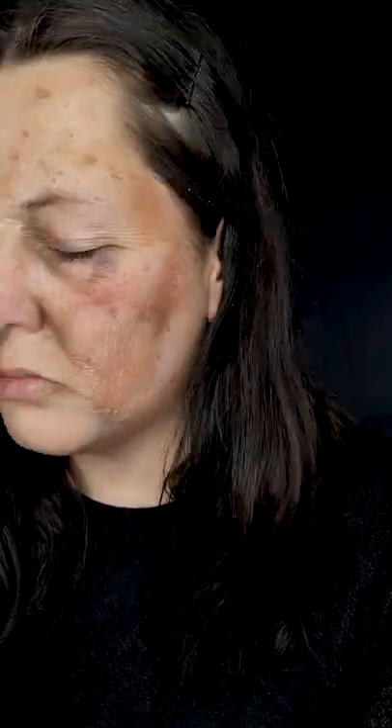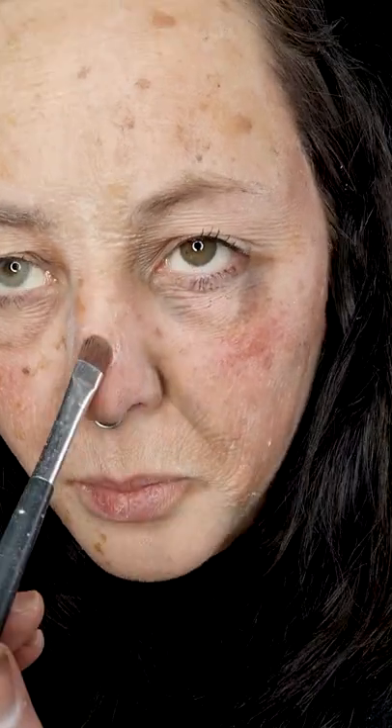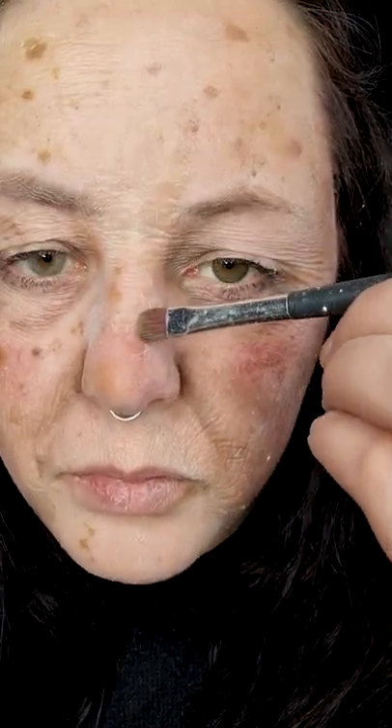Now I'm going in with some dark brown eyeshadow and I'm just going to hollow out my eyes a little bit more and accentuate some of my wrinkles. For the little popped blister that's on my nose I'm going to use a little bit of red powder and fill that in. Then I'm going to cover it with a tiny bit of Vaseline, and that will give it a small popped blistery effect. Then with the Vaseline I'm also going to add a little bit of shine around my eyes and onto the eyelids.